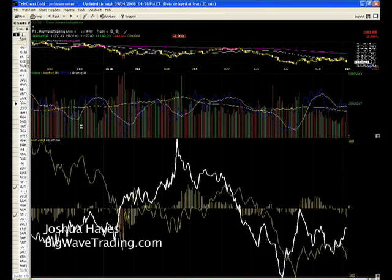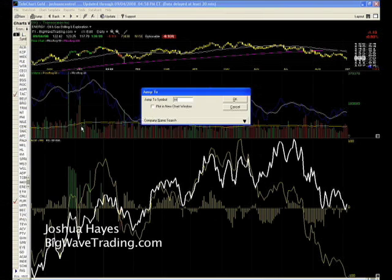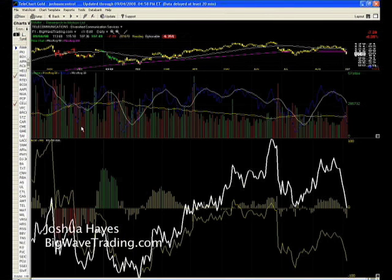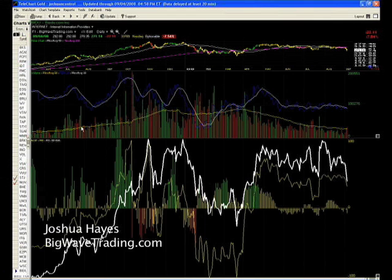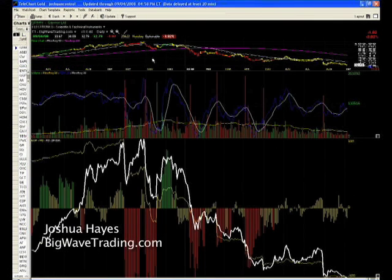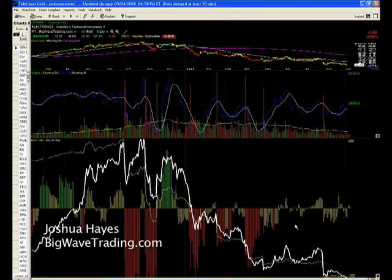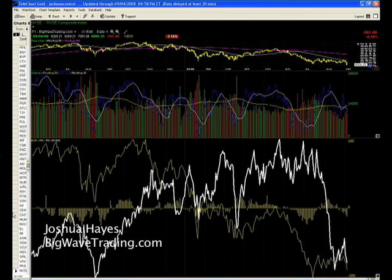For those of you still looking for longs, it's time to stop. The right side is the short side. I've recently shorted Baidu and RIM, and I'm very happy about those — some great shorts and great one-day profits. But I'm not holding for just one day. I expect RIM to hit 80 and Baidu to hit below 200. I'm looking for a huge 50%-plus profit like I got on Garmin — I had a 57% gain on that short. I won't make the same mistake with Baidu and RIM, which are clearly breaking down and confirm the downtrends in all the indexes.